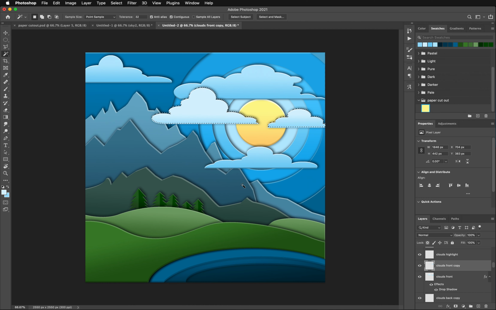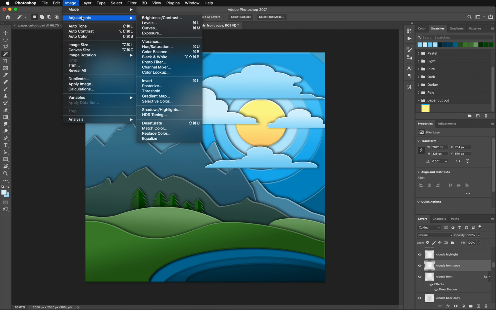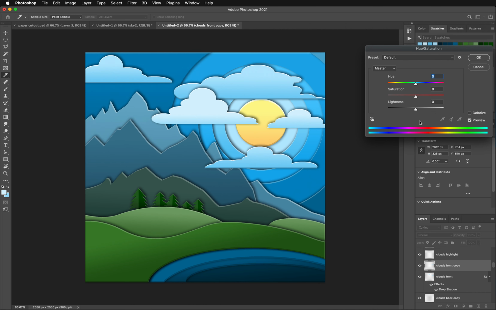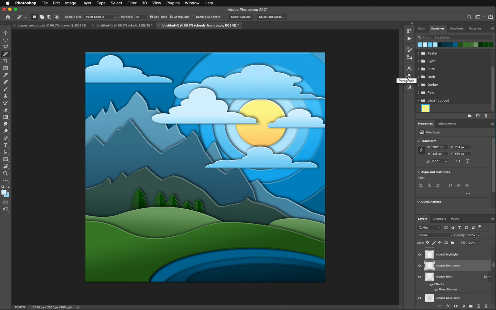Hit backspace. Deselect. Use image adjustments, hue and saturation. Again, sliding the lightness down. Adds in that shadow on the bottom edge. And click OK.